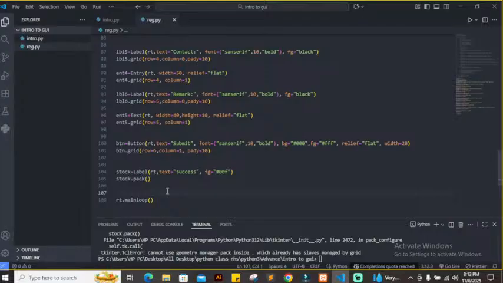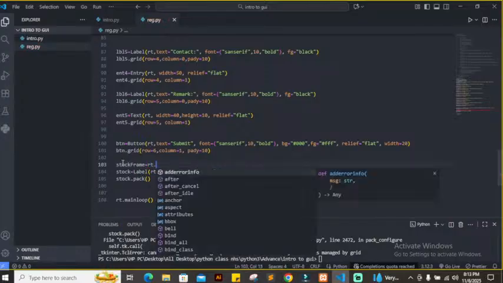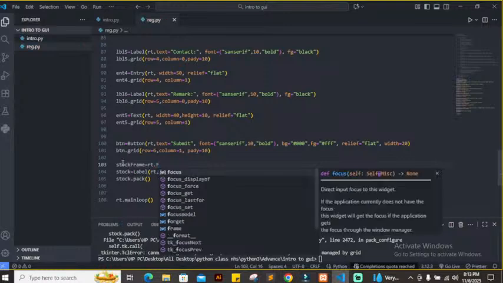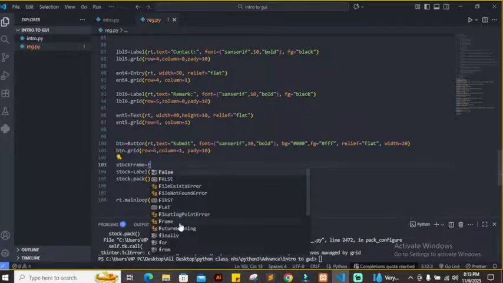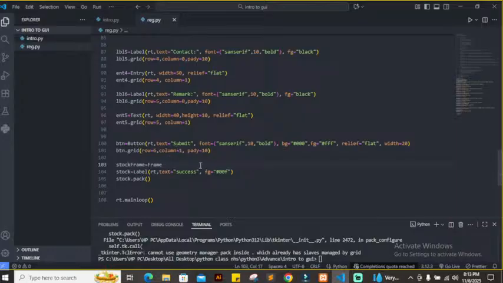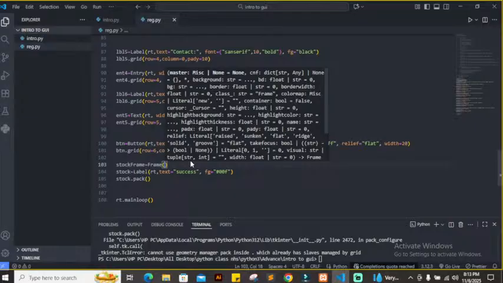So what I would do, in a nutshell, is say frame equals, how do I call it, frame now. Remember the master I'm using there is root, right? root dot what? Frame. You have a frame there. I don't even need root because I'm actually using from tkinter import star. I don't need it here. So inside here now, I will pass the root, which is going to be the master of that.